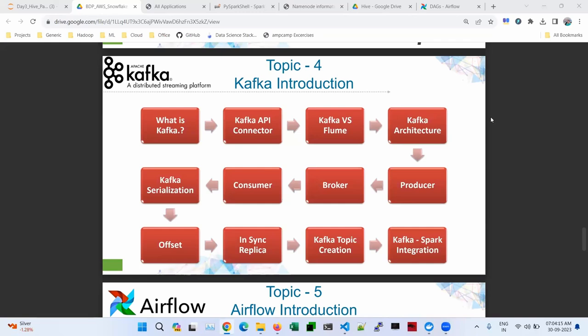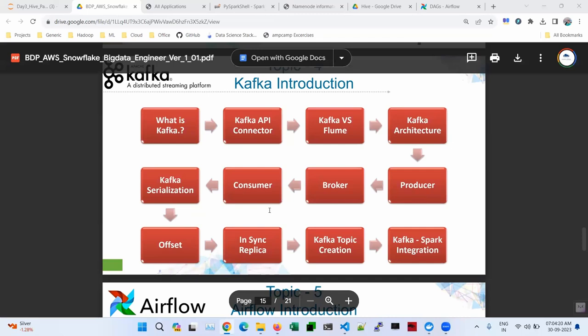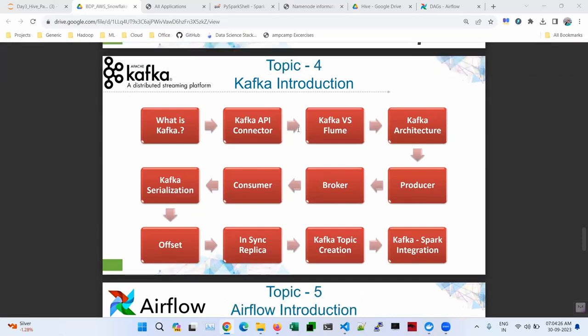Could you share how much data would be handled in this course? How much data set? Some GB or TB, or how much data? We are using a toy data set, because within 2 hours, if I run with GB level of data, what will happen? The entire day is collapsed, right?